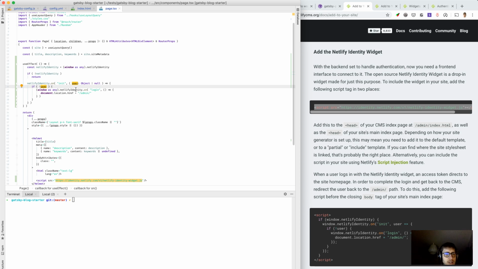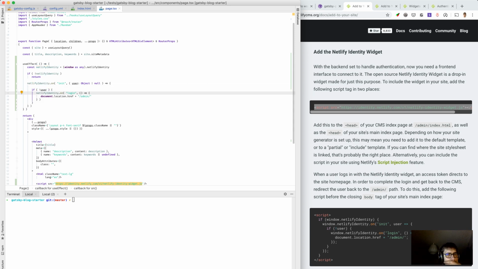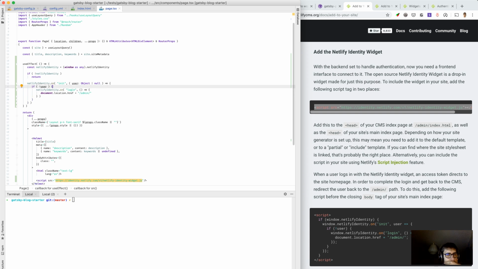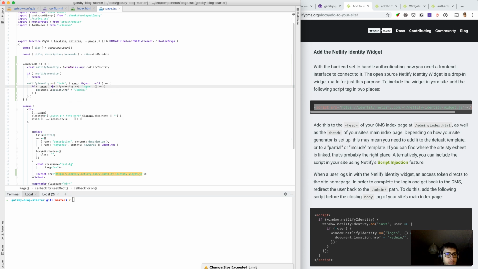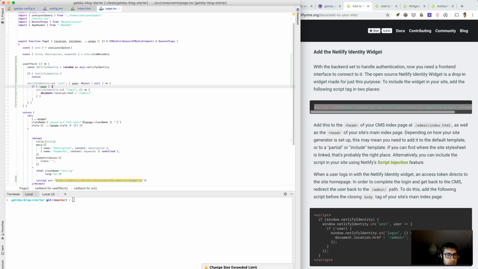So if you're not logged in, on login, redirect to the admin. Okay. Sure.